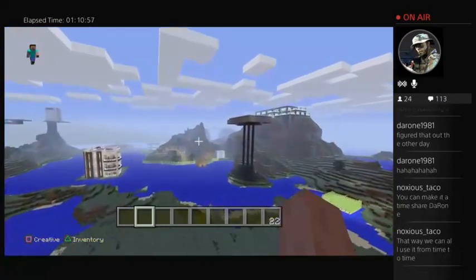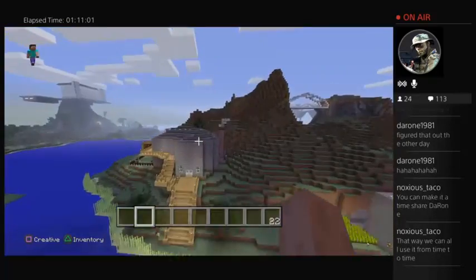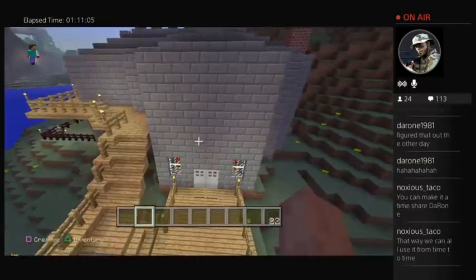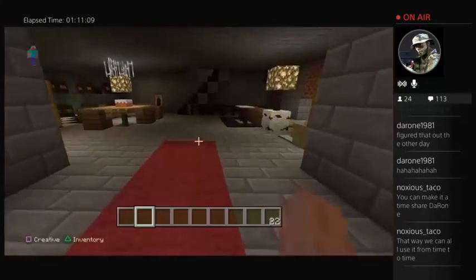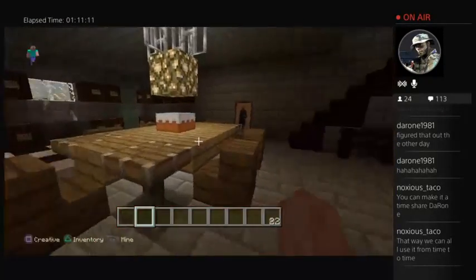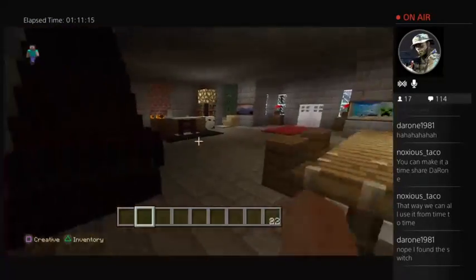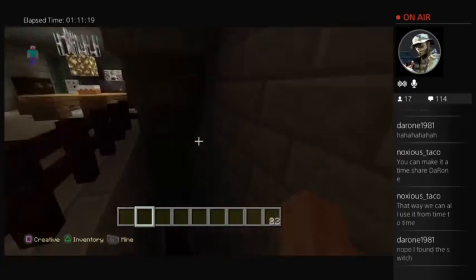Noxious, do you have Minecraft for the PS4? If you don't, build a world. I'll come in and I'll build you a house with cool redstone. Oh, you found the switch? Okay, now I'm gonna have to move it.